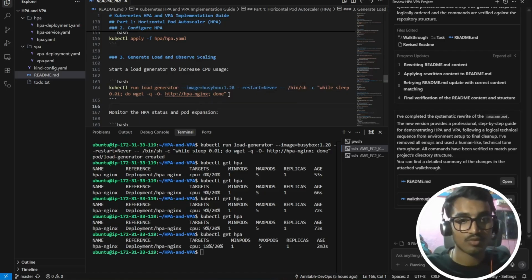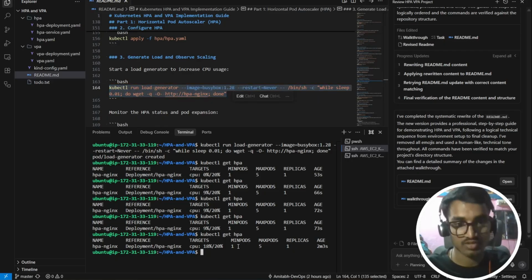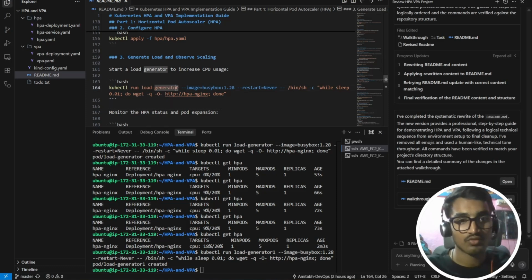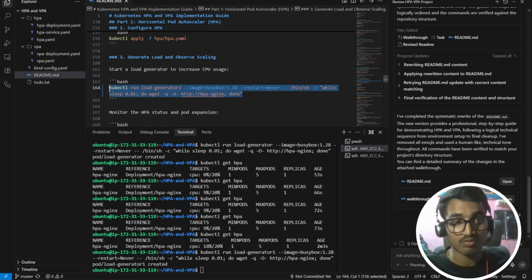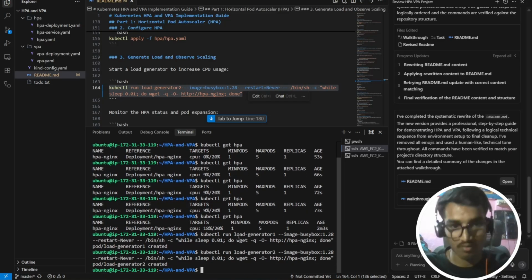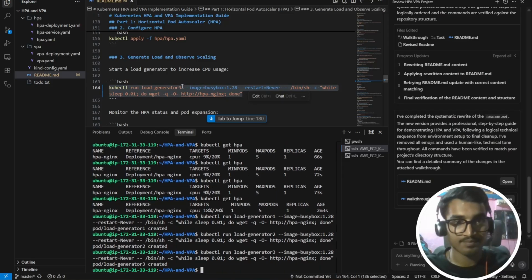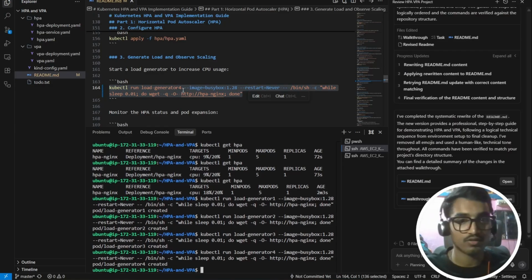So it is going to take much time, so I'm going to create one more load generator pod. Basically, we are using the busybox image and creating a while loop so that it does not sleep and creates as much load as we are looking for. We are just changing the name of the pod and creating more and more generators so that it can reach the CPU utilization and create the max pods. After that we are going to see how many pods it creates.